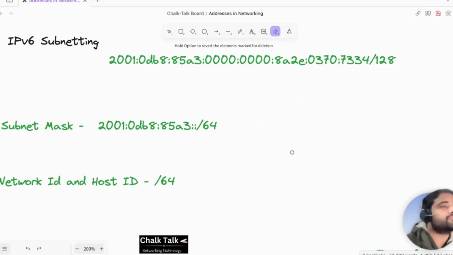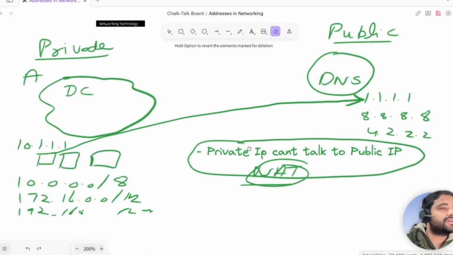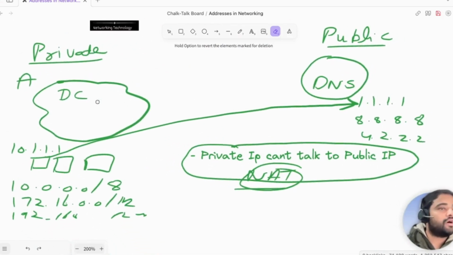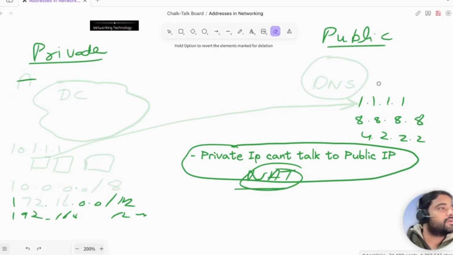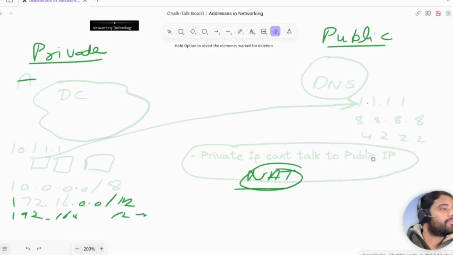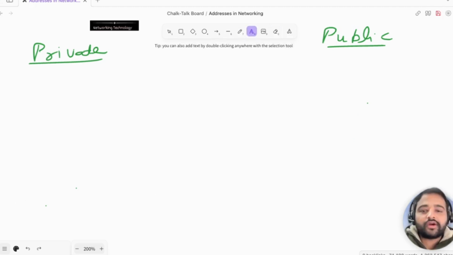Now, in terms of private and public IP, as we discussed here, let me discuss the case of IPv6. In case of IPv6, private and public IP is very much the same as IPv4. Let me write this down so that it is clear to you guys.